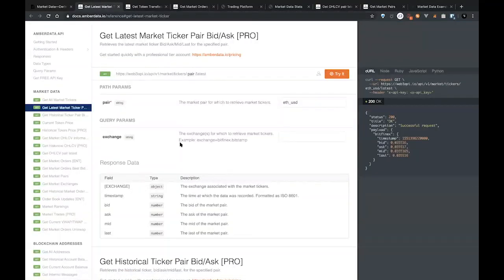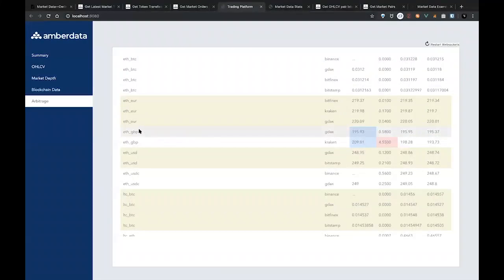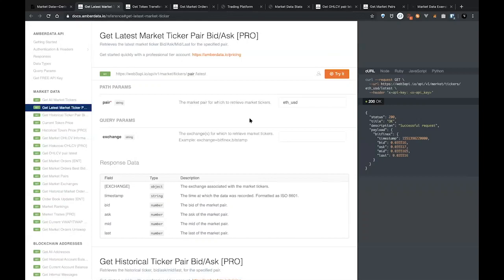So we can come here and get the latest tickers for a specific pair, in this case ETH USD. But in order to build this, we have to get the latest and historical ticker for every single pair. That's part of the reason this is a static example of the data return, because it would take a lot of requests. But if we do that across every pair, across every exchange, even in real time, we'd be able to see a picture of all the different disparities between prices on two different exchanges, which can be really powerful in the case of doing arbitrage.